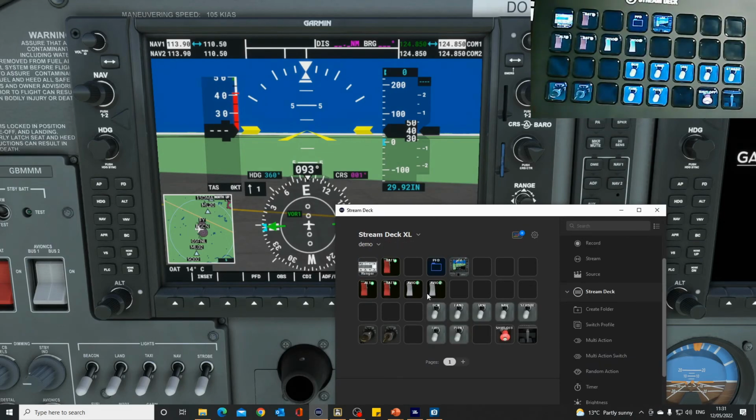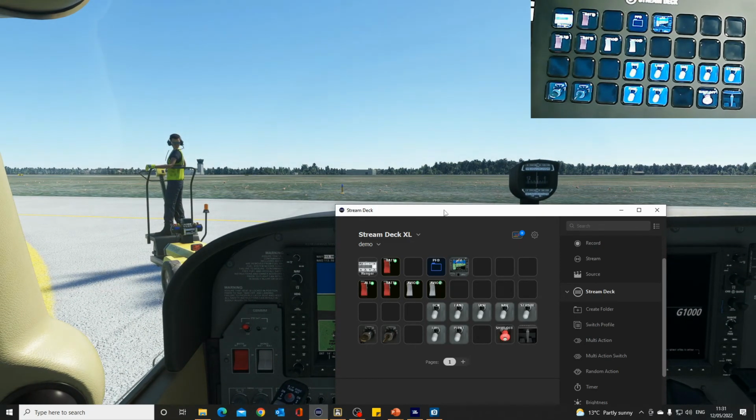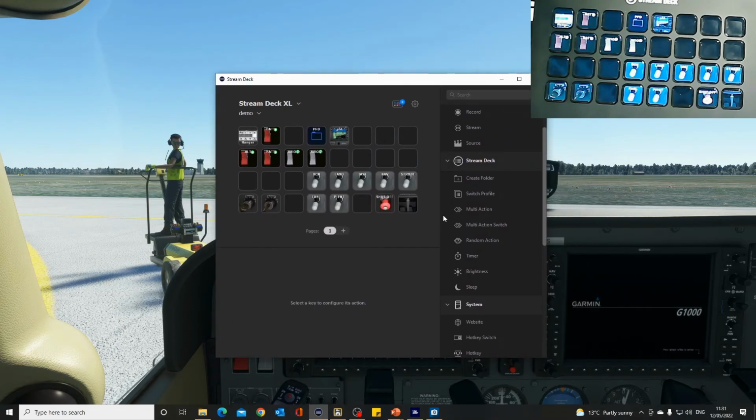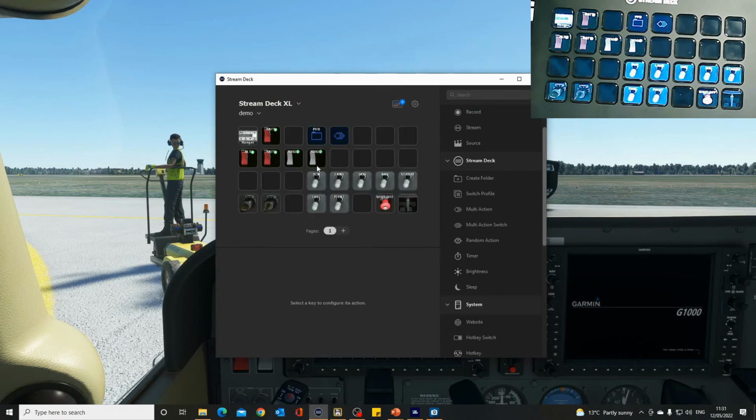The last thing I do actually with mine is I'd like it to switch the focus, the view as well. So what I've done with mine is made that a multi-action. So it switches the profile, but it also does a hotkey for me. And I think, if I remember rightly, it was Control 1, but I can't be sure. Let's find out. So when I press on here, let's change the icon again on it.